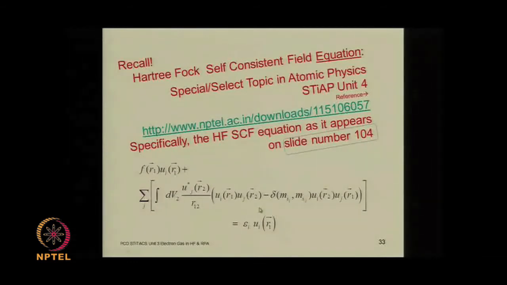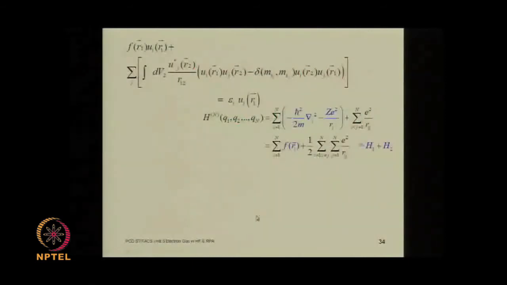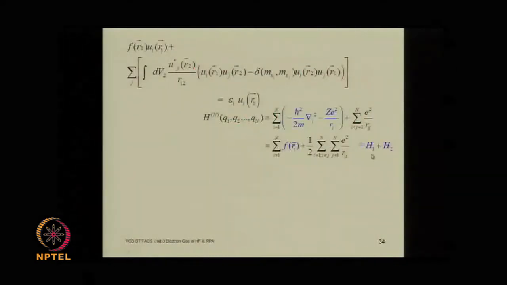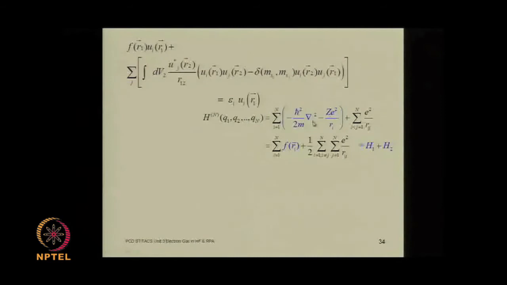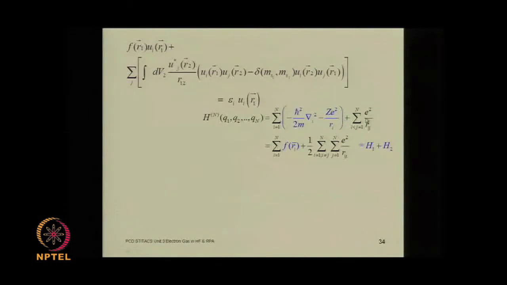and this is in the notation of the previous course. So, this is the Hamiltonian that we used, which was the sum of the 1 electron part and the 2 electron part. The 1 electron part had the kinetic energy term and also the potential energy in the field of the nucleus, and then you had the electron Coulomb repulsion term.